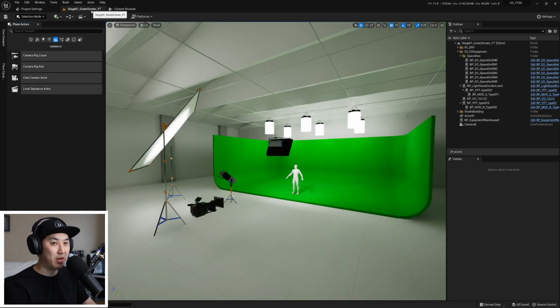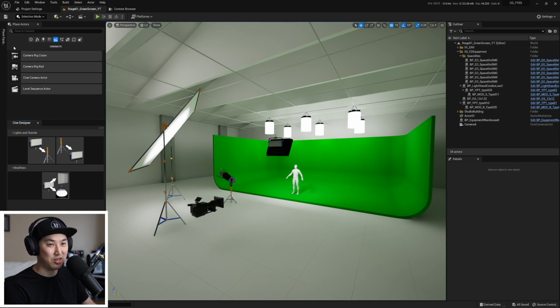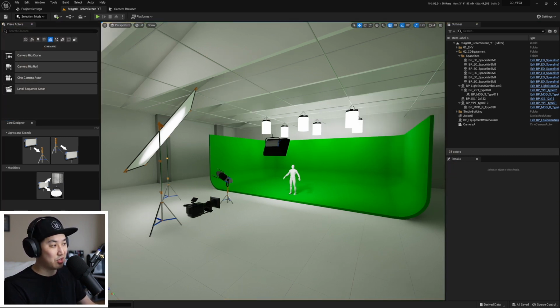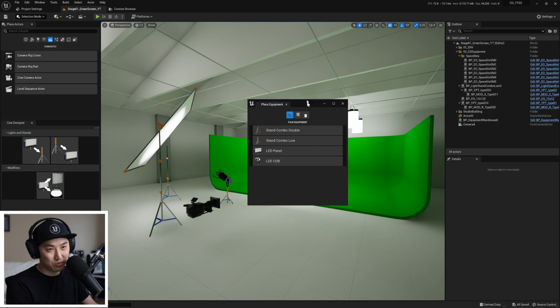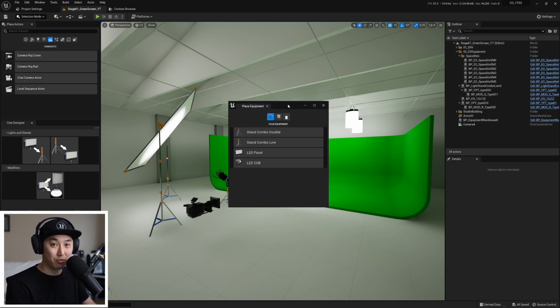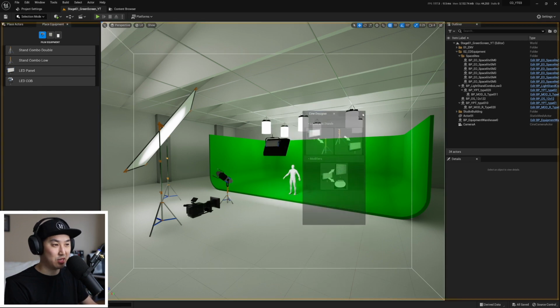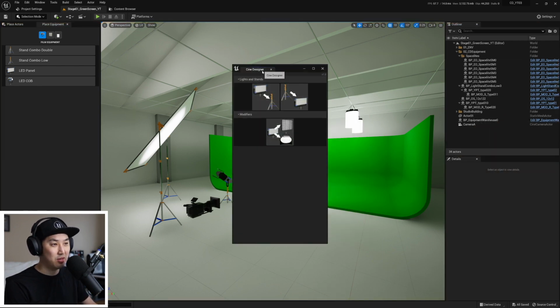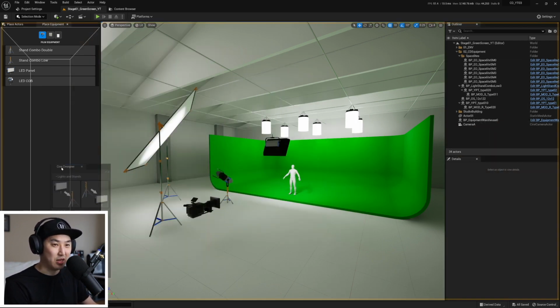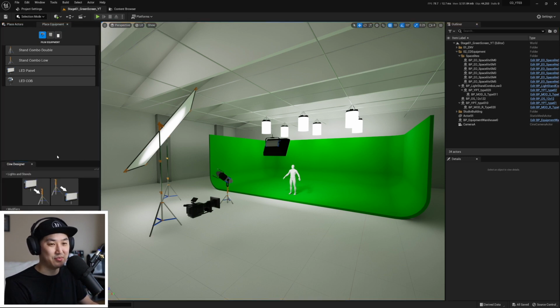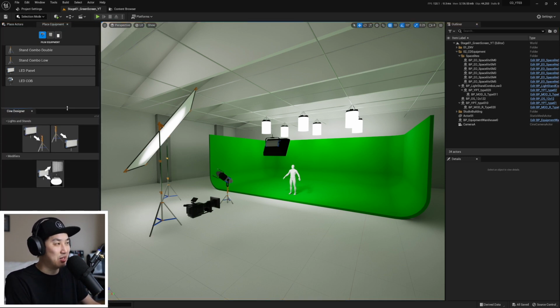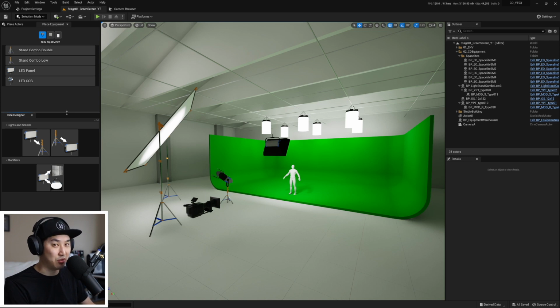So if we come back to our map now, okay, mine are docked kind of funny. I'm going to undock these two. Yours are going to look something like this. They're just going to be floating out here in the wild, most likely. And you're going to drag them in here. Again, this one's probably floating somewhere like this. And we're going to drag this one to the bottom like that. This is my recommended setup for it. You can set it up however you like.